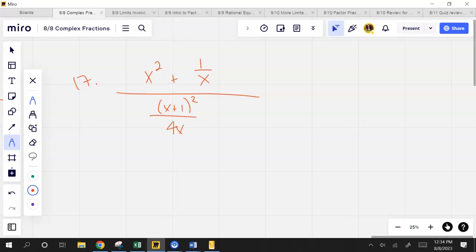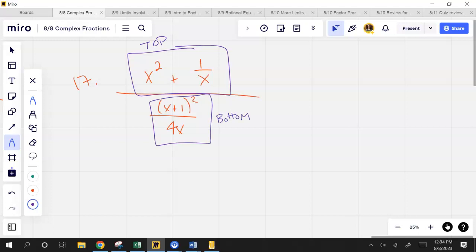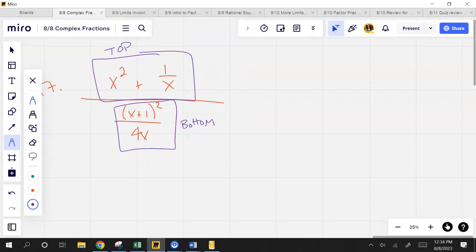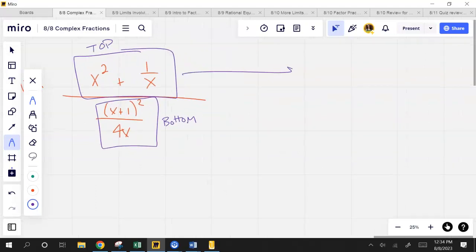All right, so we're going to look at it. 3 separate problems. Take it step by step. Top. The bottom doesn't have a whole lot to do. Sometimes you'll see operations in there, but this one in particular, there's not really anything to do on the bottom. But let's look at the first part of the problem. Let's look at the top here.